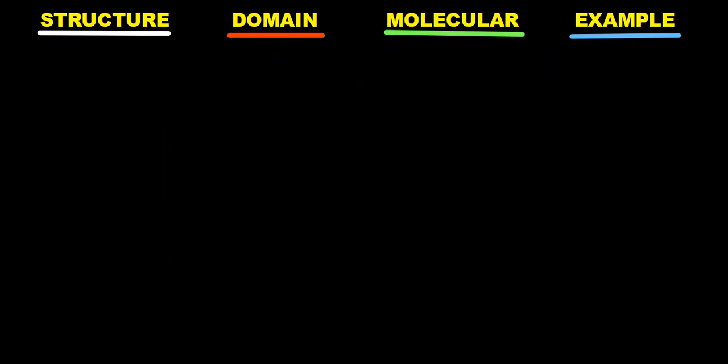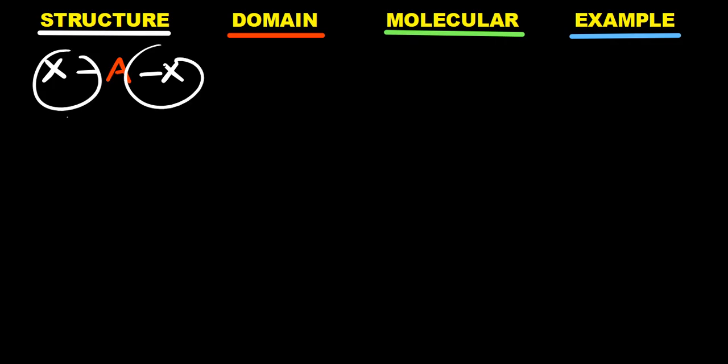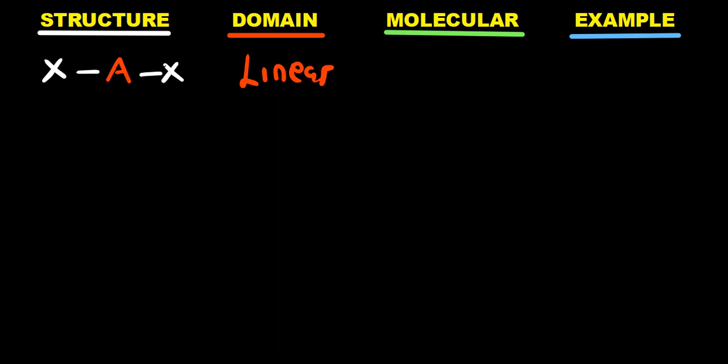Let's say you have a structure, then we have a central atom here. So you're able to see that these ones are in a straight line. So therefore, the electron domain geometry, how many bonding pairs does it have? It has 1 and 2, and these ones are in a straight line. So the electron geometry for this one will just be linear. Then you look at the shape as well. The shape is also linear.